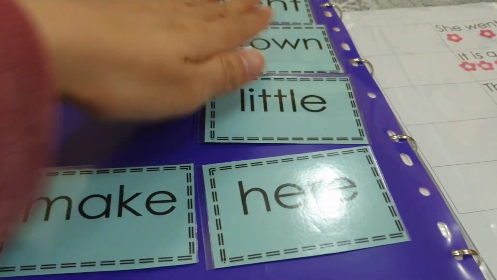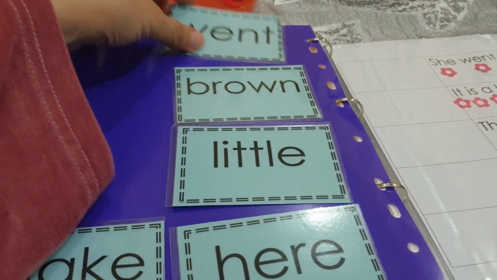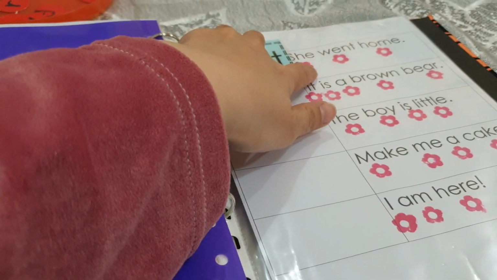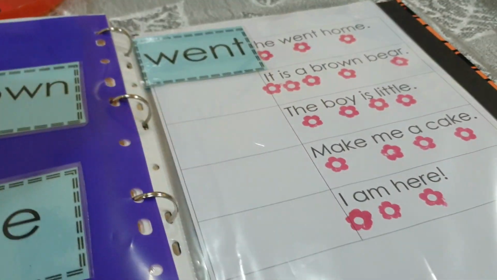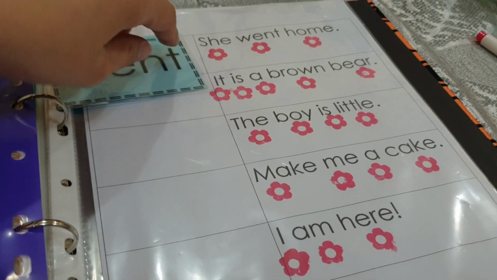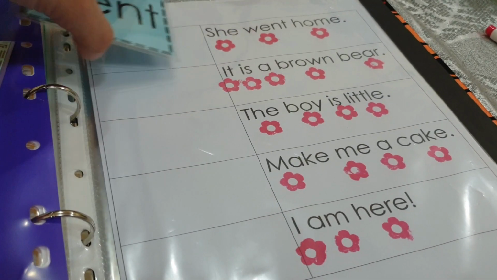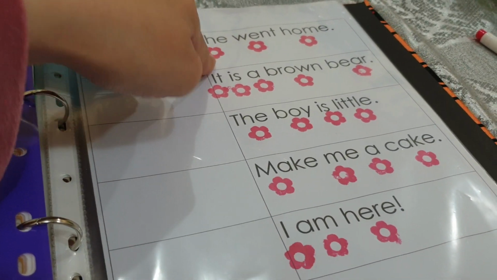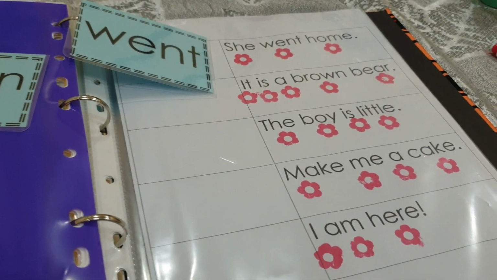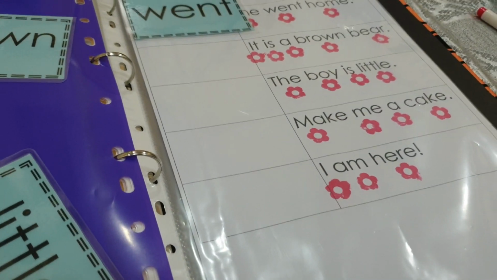And after I make sure that she repeats this 7 times, I associate each word with a sentence. Like for went, let's read this sentence. She went home. I prefer putting this kind of stamp, so she knows that this is a sentence that has 3 words. So she goes like this. She points to the word and she reads it. Like she went home. Went. And then she starts repeating this after me.